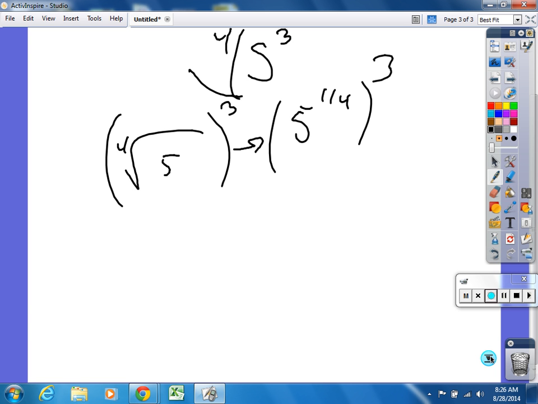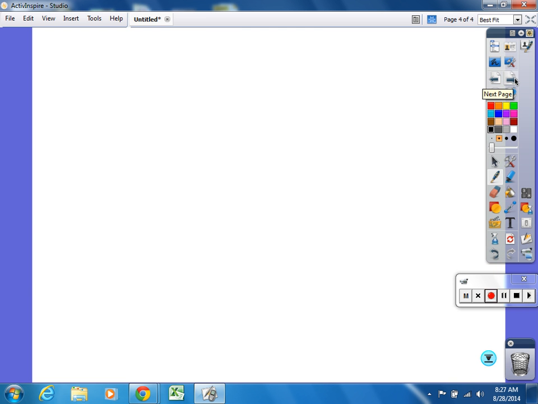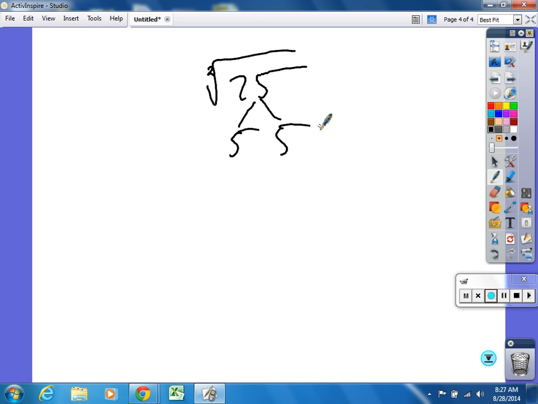You doing okay? Okay. On a square root, when we've done a square root before, such as the square root of 25, what is the square root of 25? Why is it 5 there? Not just because somebody told you. It is, exactly. Because there's an itty-bitty 2 there. That means we are looking for groups of 2, aren't we? Not the number 2, but a pair. Correct? Okay, and notice 25 is 5 times 5. So therefore, there is a group of 2, isn't there? And so that is the answer.